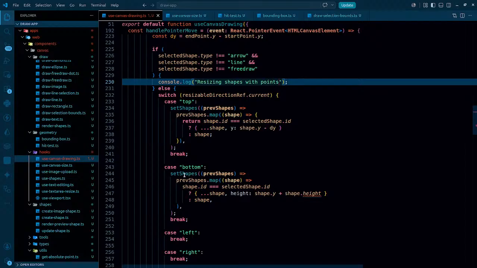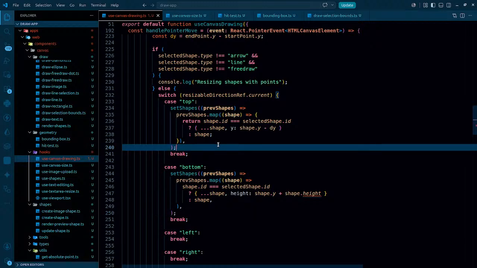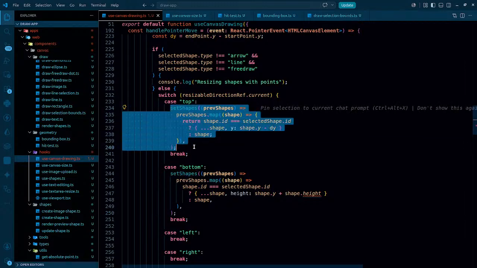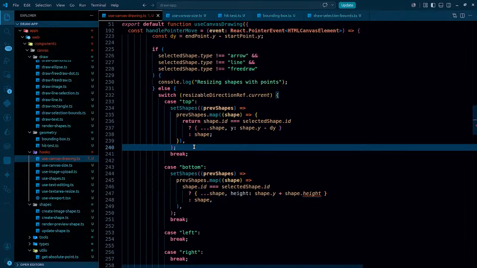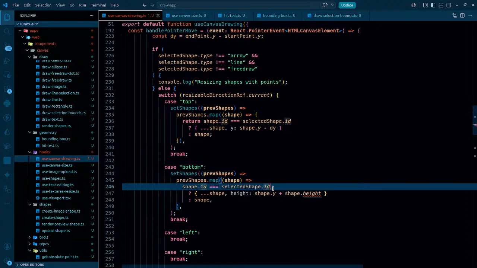Coming back to this, set shapes. It is telling me over and over that this does not exist.